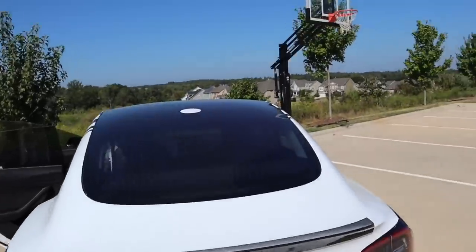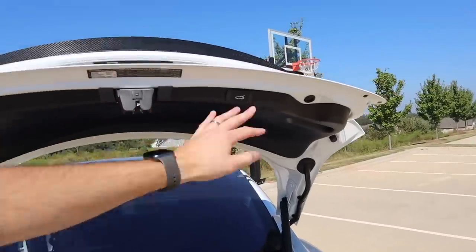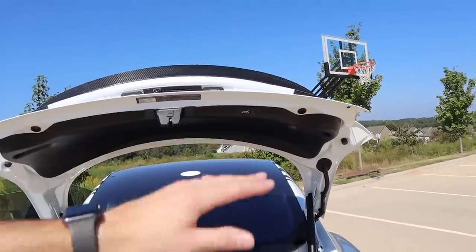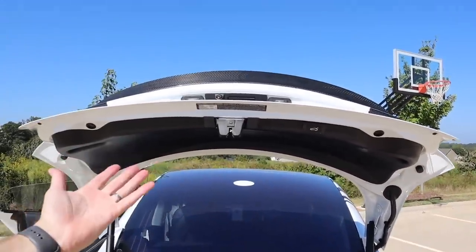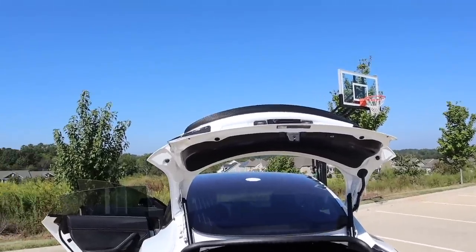So yes, the safety switch still works and you can manually lift this up. The safety switch is not connected to that switch itself, so you have to manually lift it up. And that's the same thing that would happen if you had the stock trunk as well.